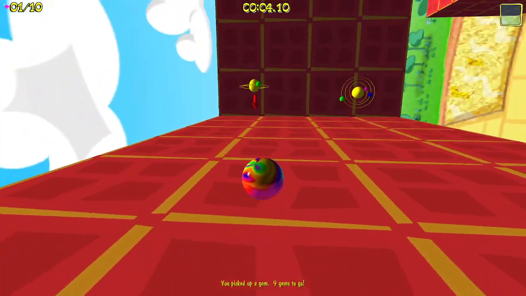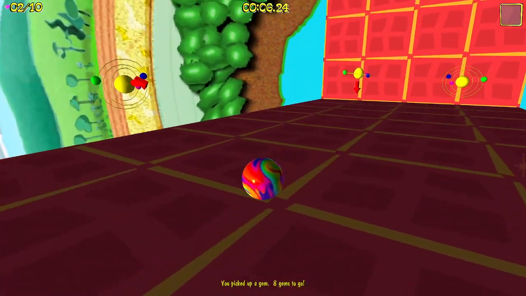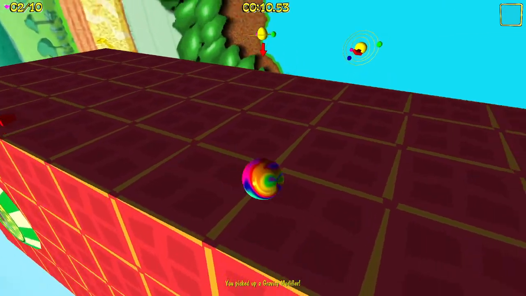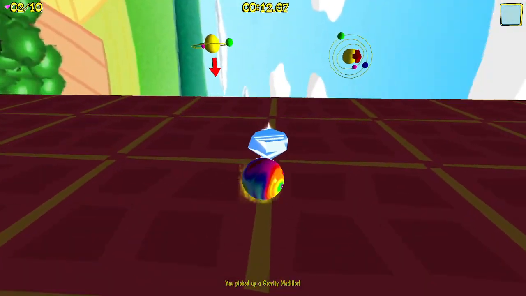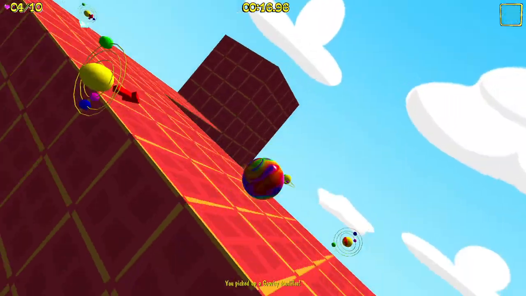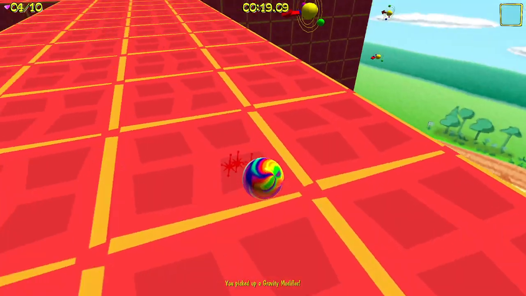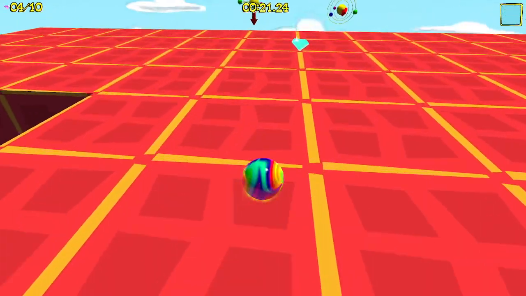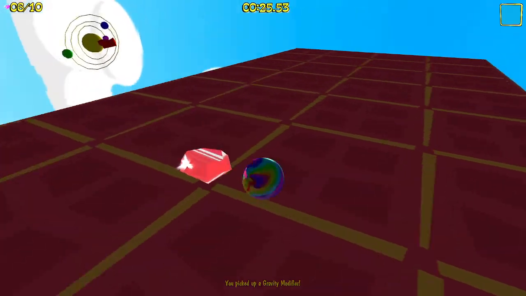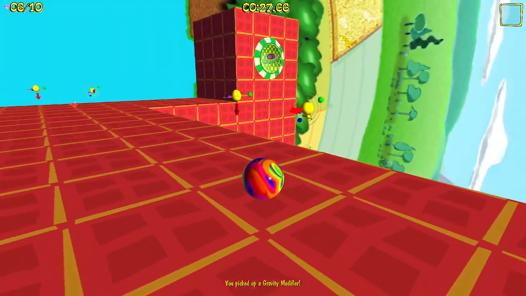Stop! I'm not gonna lie, I don't like this level. Why now do the gravity modifiers have to be extended out? So you have to do this stupid jumping thing just to flip over. That's not fun, at least to me.